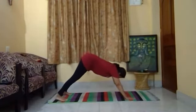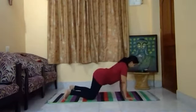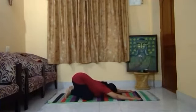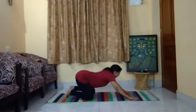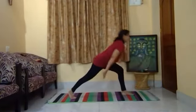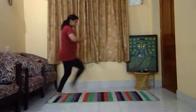Parvatasana. Dandabhujangasana. Akanchitabhudarasana. Sit back. Chest and chin down. Left leg forward. Ekapadasana. Hanumadvaja. Namaskarasana. Right leg. Hanumadvaja.